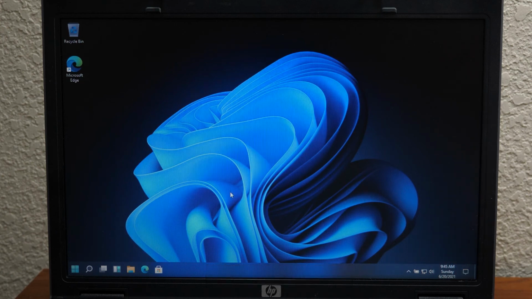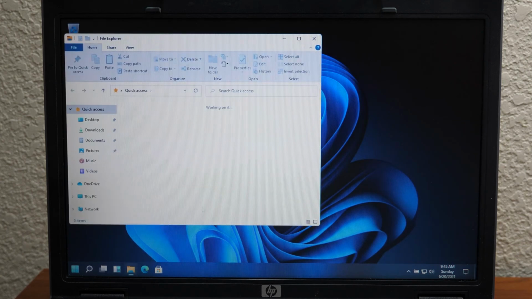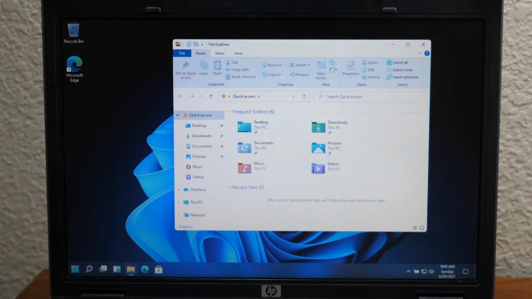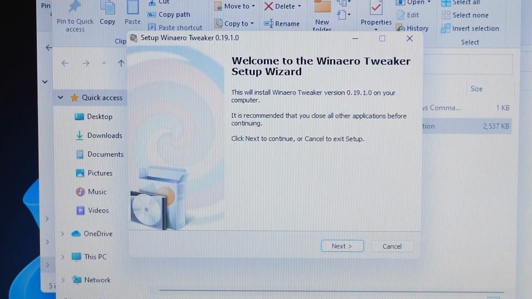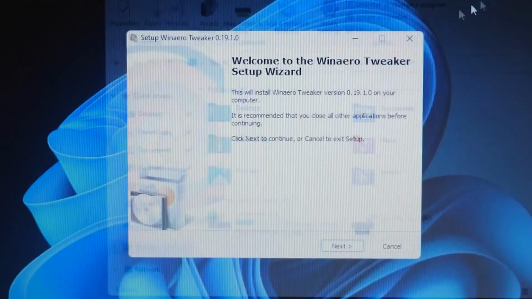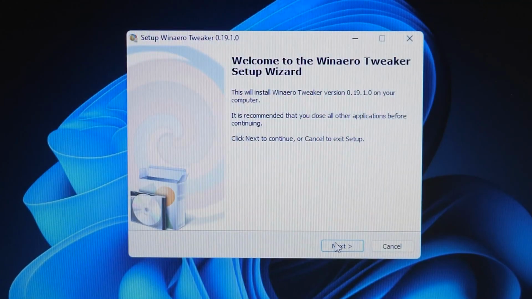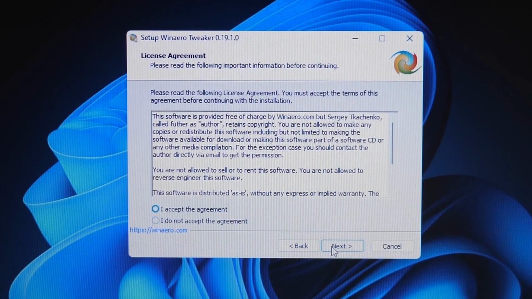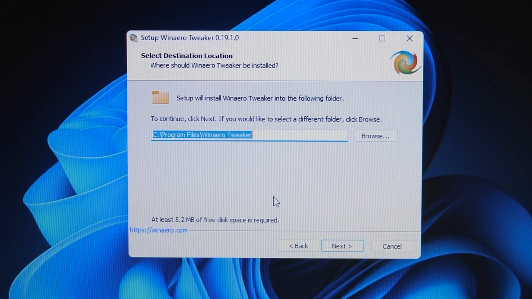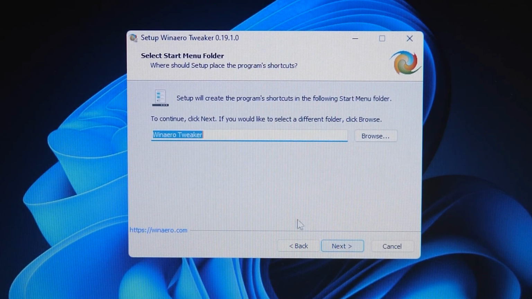One other thing we can do, since I already have it on my network share, we might as well, right? I've got a copy of Winaero Tweaker. This is just kind of for the fun of it at this point, just messing around with Winaero Tweaker. And if you have no idea what this program is, I did a video on it. You can check it out up in the cards. Essentially, it gives you all sorts of customization options for Windows. You can do all sorts of stuff with it. It's super cool, super convenient.